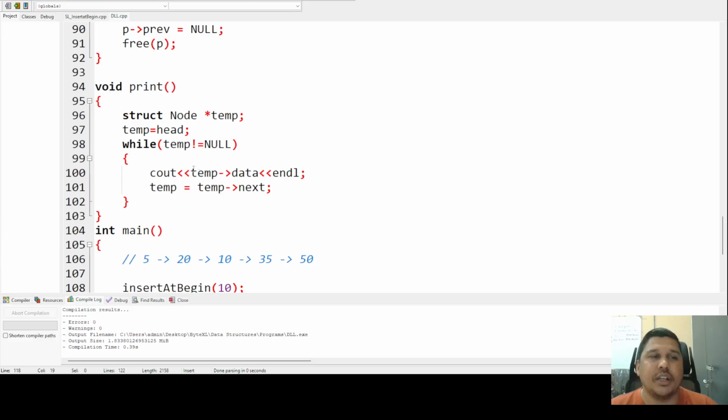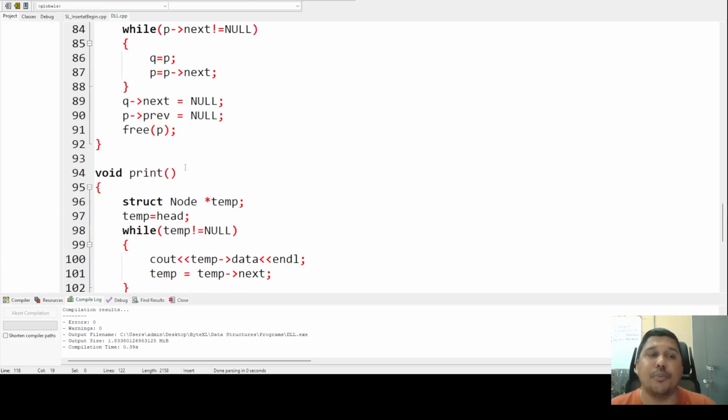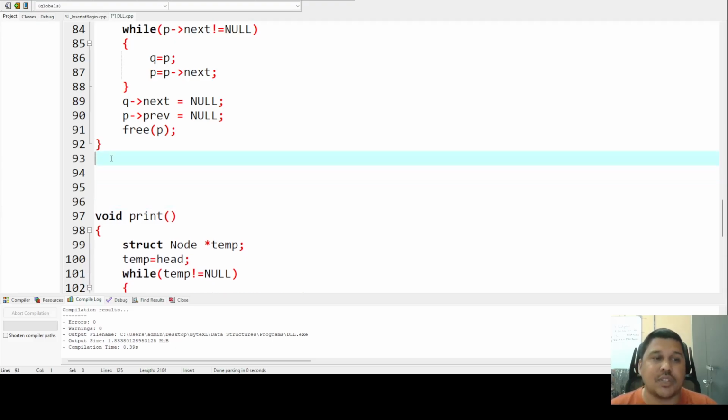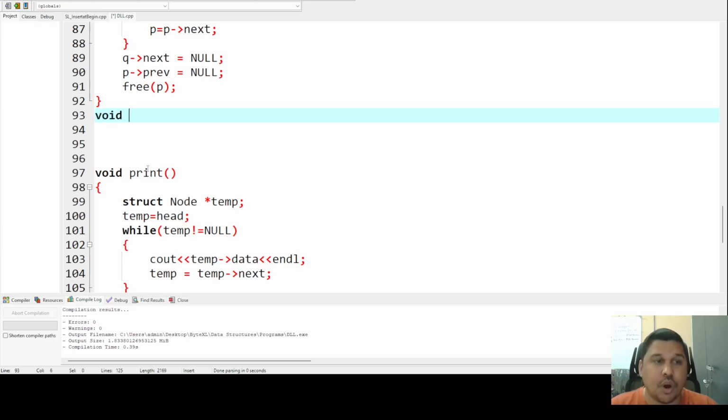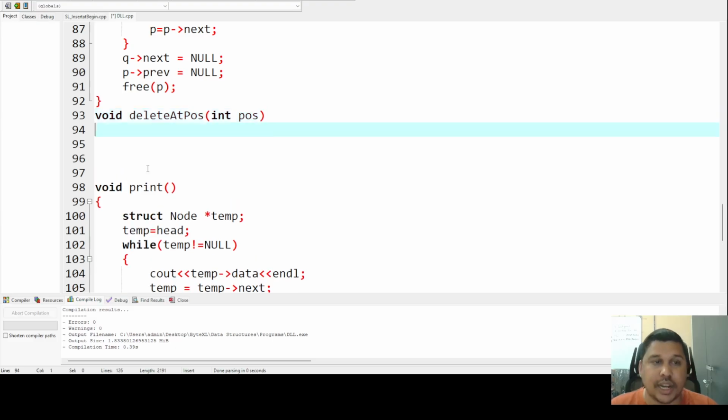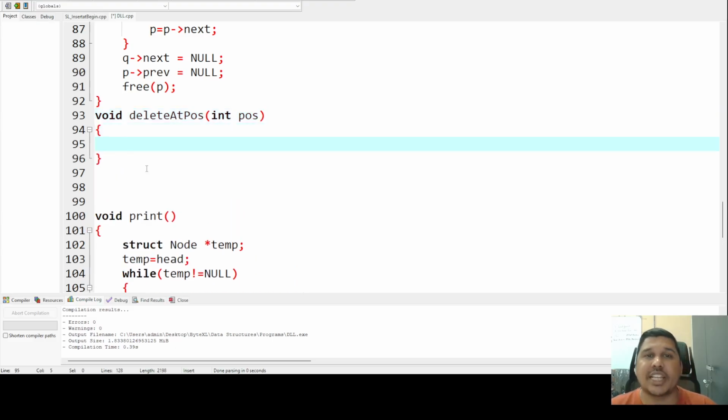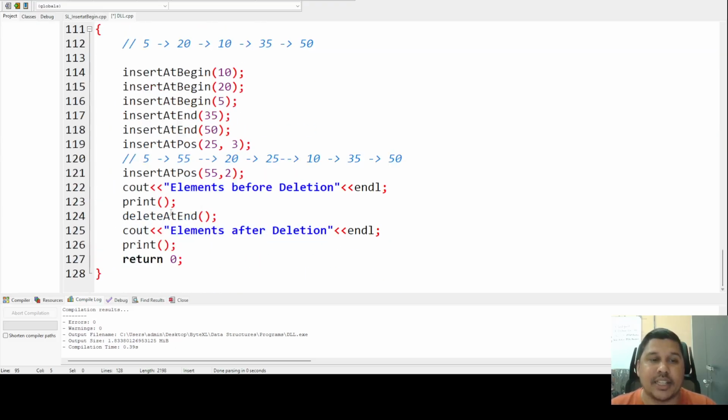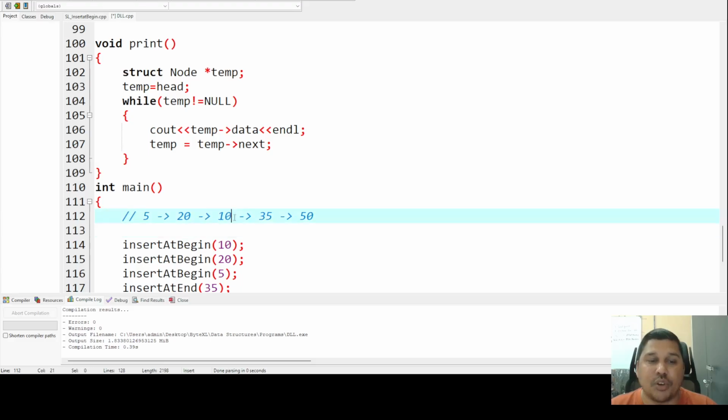And the last operation, that is deleting an element at any given position. Let us write that logic as well. Void delete at position. I have to give here position, in POS, because I should tell which location to delete. If you want to delete the third element, see this example, if this is my list, you should have control of the previous element. For that this will be my Q, this will be my P. Again maintain 2 pointers.